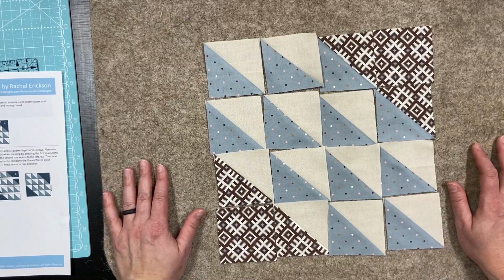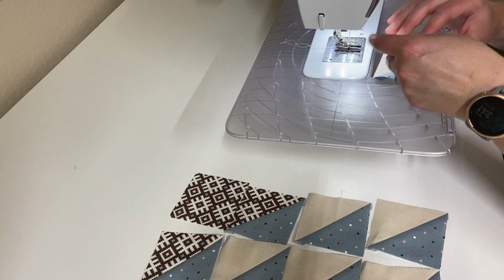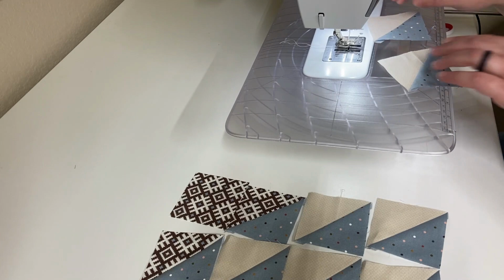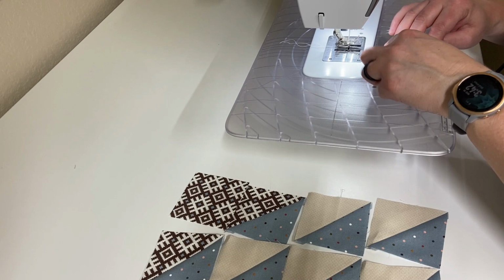Okay, so I meant to, because when I sit to sew, I usually keep this somewhere over here so I can make sure I keep everything lined up the way it's supposed to be. Because nobody wants to have to rip seams.